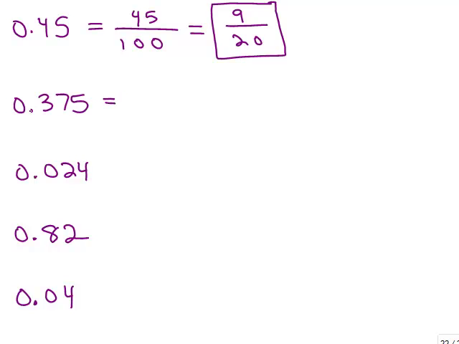Next one, 0.375. So we have 375, three places after the decimal means that we have one with three zeros. And now this is like that other problem we did. How do you want to do this? Do you want to prime factor it to figure it out? Do you want to just start dividing by 5? Do you want to think of money? It's up to you how you do that. But in any case, you have to come up with a plan. So I'm going to think in terms of quarters. How many quarters would this be? And it's because it ends in 75, I know 25 goes into it. So let's see, I've got 4 quarters in a dollar, so in $3 I'd have 4 times 3, 12 quarters, plus 3 more. So that's going to be 15, I think.